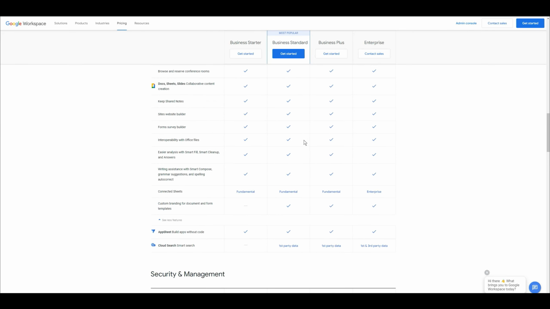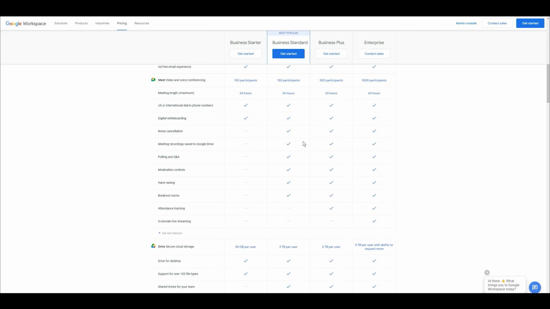But this is not the part that you guys care about. You care most about what is the difference when you're looking at it from your Google site and the changes between your Gmail account. And should you go with a regular Gmail account, or should you decide if you want to upgrade to this Business Standard account?